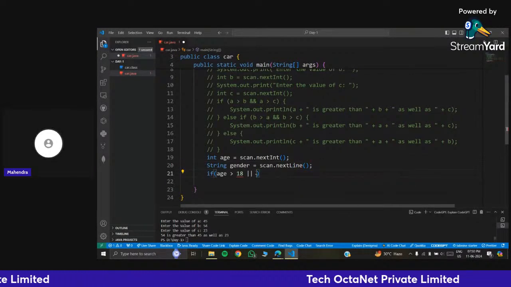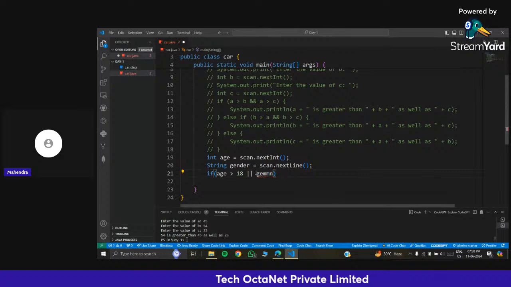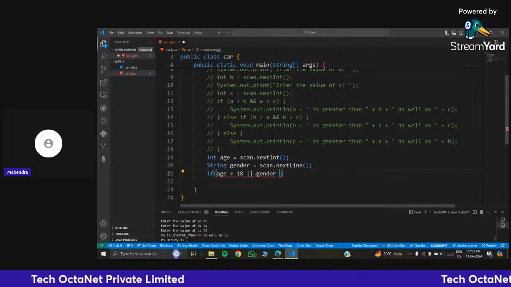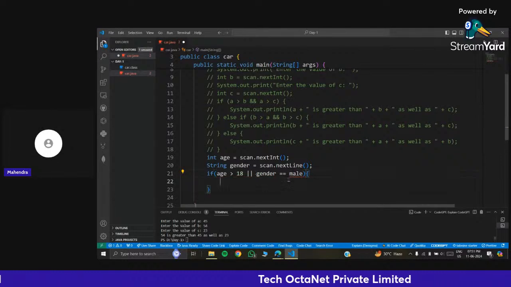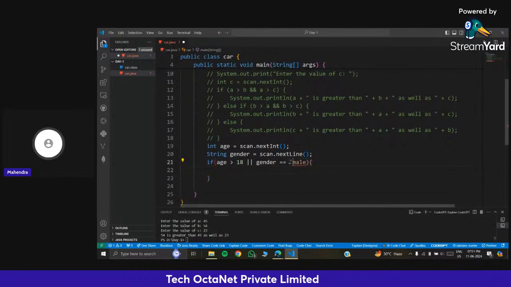And if the gender is equal to male. Sorry, it should be in inverted commas.